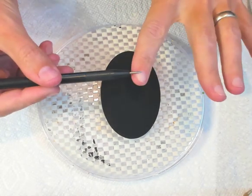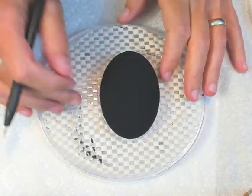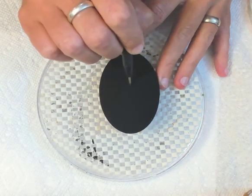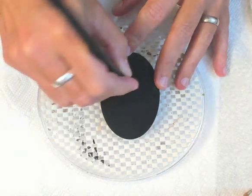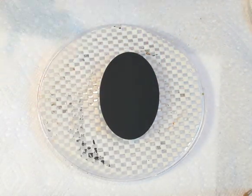So I'm just going to use my etcher here to find the middle of my background. And I just actually eyeball it, but you can use a tape measure. It's easier on the stones because the tape measure is flexible, but I'm just going to mark an X here for my center. And that way I'll know where to place my first dot.